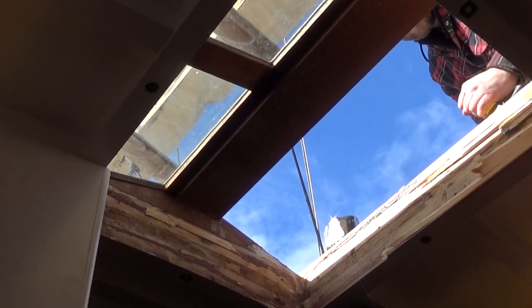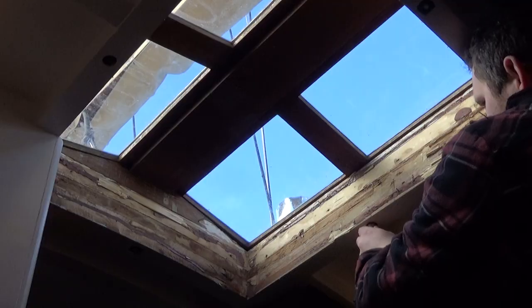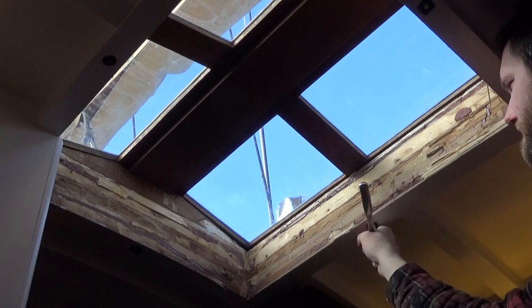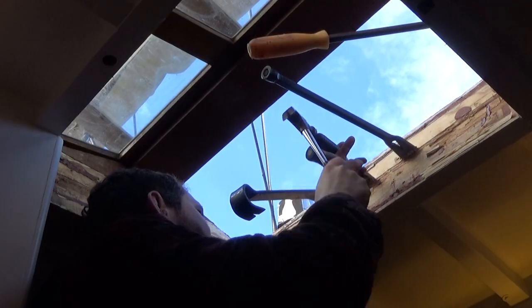We had a beautiful teak butterfly hatch, but like every butterfly hatch I've ever lived with, it leaked profusely. We needed something more robust and watertight for offshore sailing.